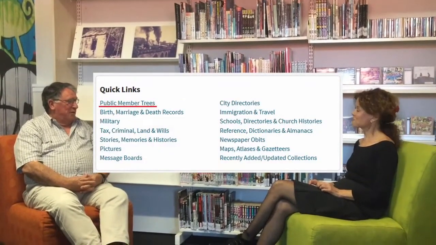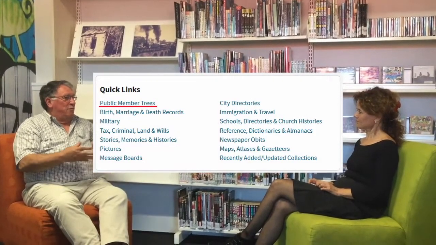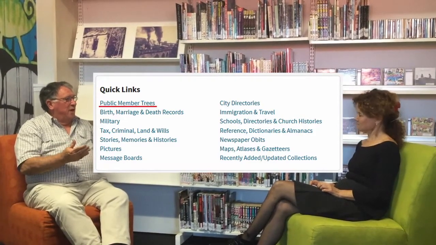So we're going to go over to Robert now, and Robert will share a little bit of his insight into family history and Ancestry.com Library Edition. In accessing Ancestry to do your family tree, I would suggest that you start by going on to public member trees and then finding your relative on there, to see if someone else in your family had put the information on.